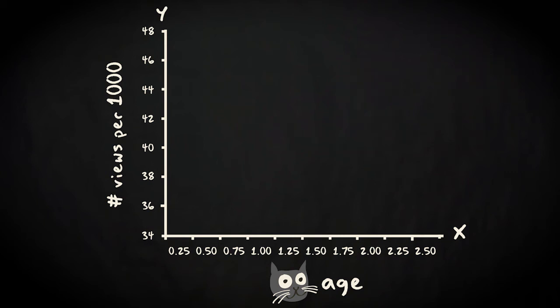What if the predictor is unrelated to the response variable and provides no help at all in predicting it? The scatter plot will look something like this with random data points. What's the best prediction you can make in this situation? Well, if the predictor is useless, the response variable provides the only helpful information. The best guess is the mean popularity score of all videos in our sample.